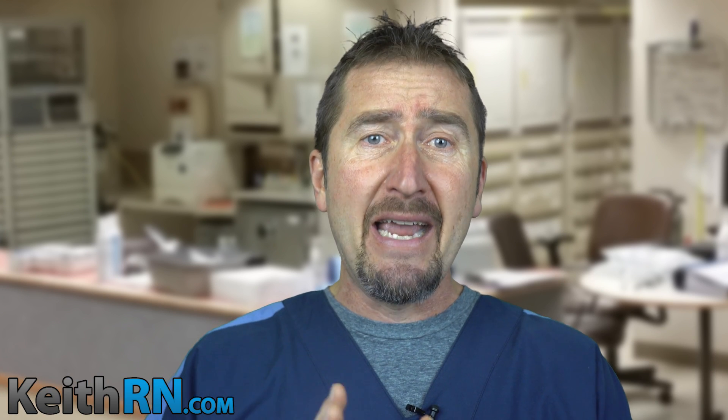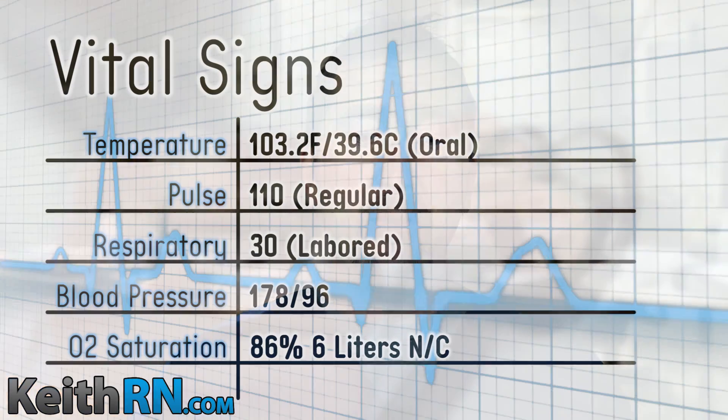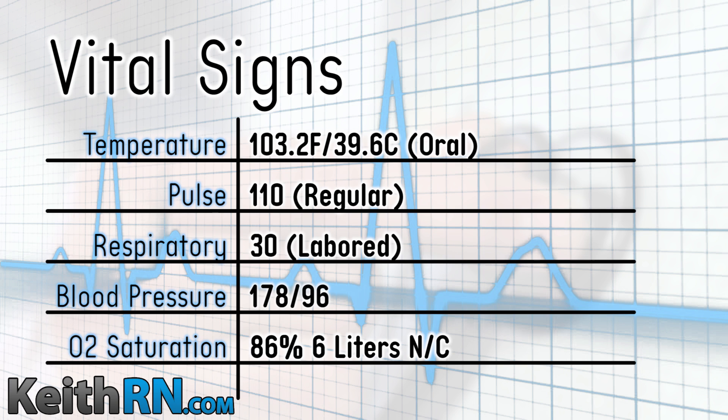We need to recognize there is a systemic inflammatory response that is more than just a simple pneumonia — she's likely septic. Blood pressure is high at this point and is not trending low as we would expect with septic shock. O2 sat is 86% — we need 92% or greater, or 90% with a history of COPD or pneumonia. That's too low. Can we go to eight or ten liters nasal cannula? No. The nurse needs to recognize we need to go to an alternative oxygen delivery system, such as a face mask or high-flow nasal cannula.